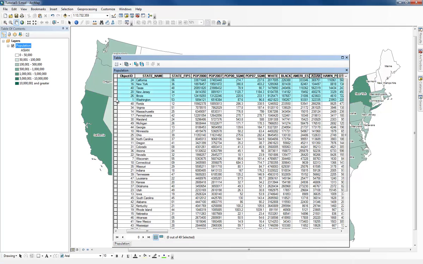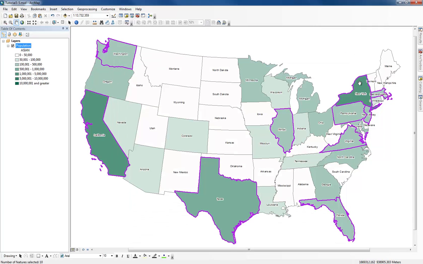Press and hold your left mouse button and keep going till you select the top 10. So till you get the top 10, that's 8. I'm going to press and hold control, select 9 and 10 that way. So once I did that, close the attribute table. So these are selected.